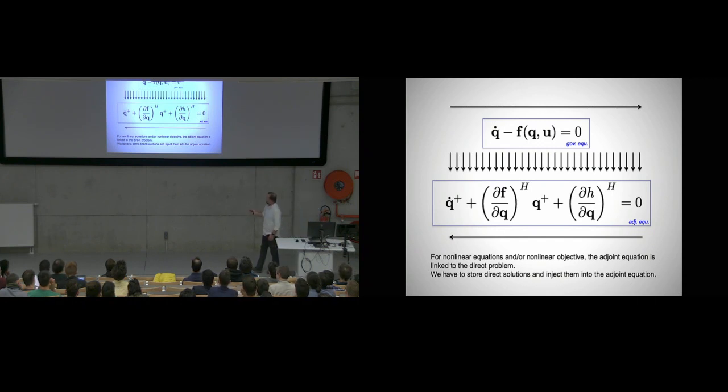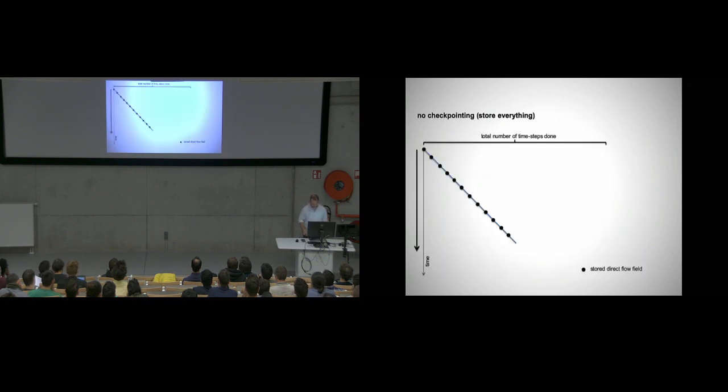Let's do two cases. The first case is I have infinite storage. Okay? So I can actually afford storing all that. So this is usually the diagram that you get. So let me just orient you. This is the time we're going to integrate. We integrate from 0 up here. So time is not going this way, it's actually going down. Okay? Time is equal to 0 here to capital T here. Okay? And this is the initial condition, time step 1, time step 2, time step 3, 4, 5, and so on.